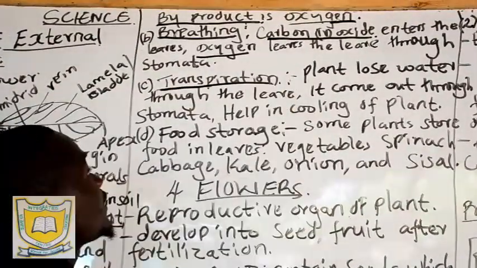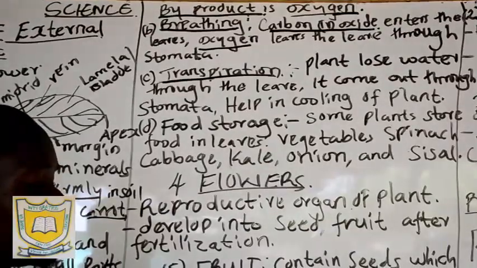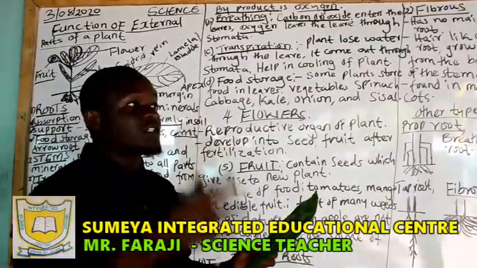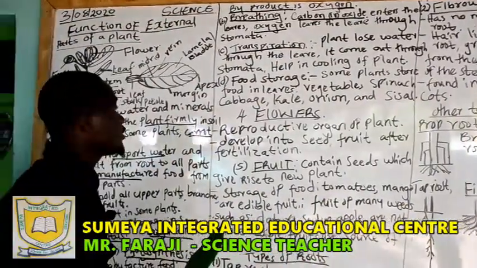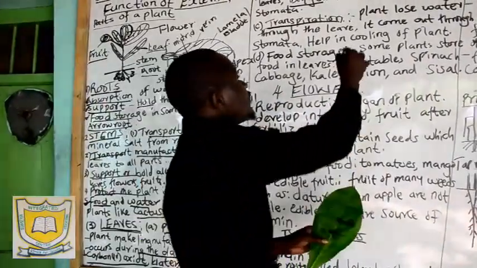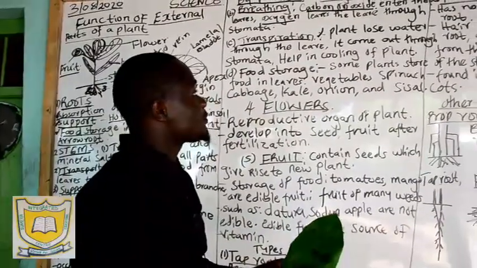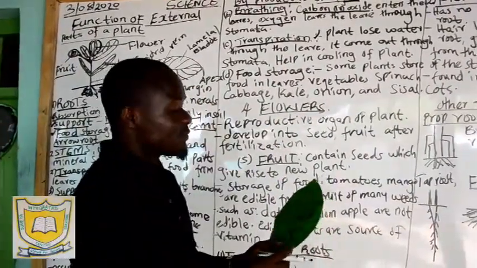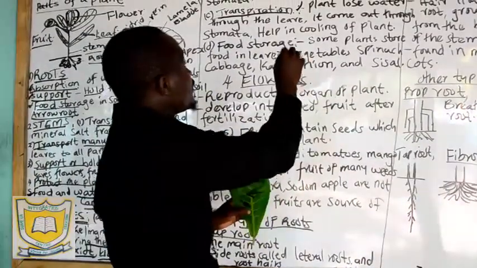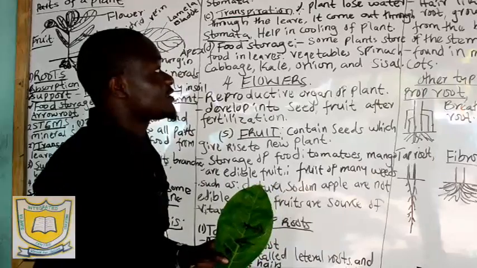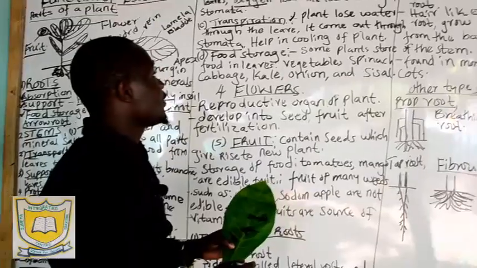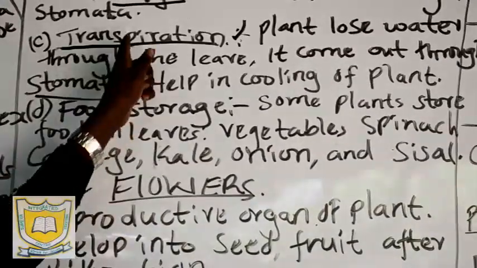The third function of the leaf is transpiration. Transpiration is the process by which the plant loses water to the external environment. After absorption, the excess water gets out. And this excess water gets out through which process? It gets out through the process of transpiration. Where does transpiration take place? Transpiration takes place with the help of the small holes, which I have said are called stomata. The stomata help in the removal of water and also help in the breathing of the plant.